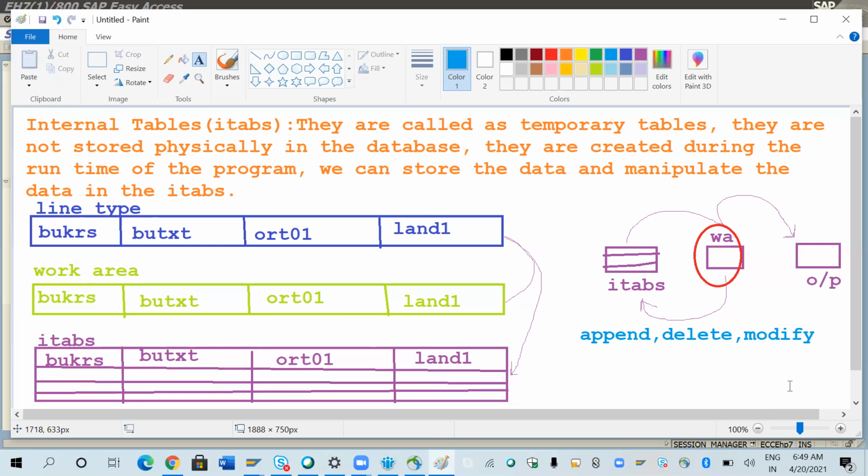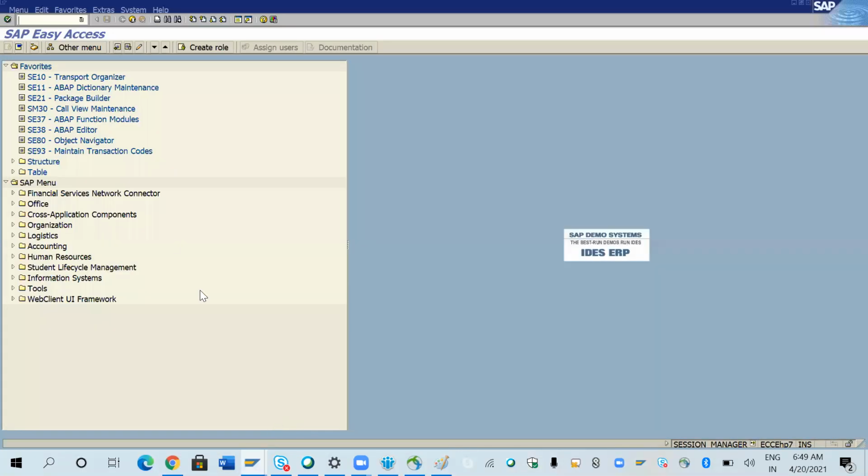So in this program, we will see how we can work with internal tables, how to define the internal tables, and what are all the different operations that can be performed with them. I have placed this program in your package.